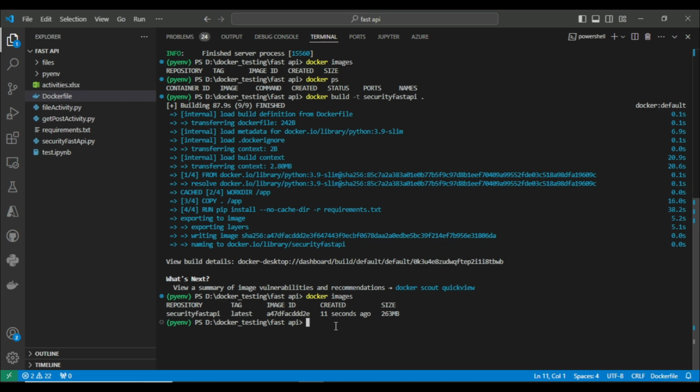Now in the container there is no container over here. So let me create a container and run it. Docker container run -d -p, so run in a detached mode and publish it on port number 8000.